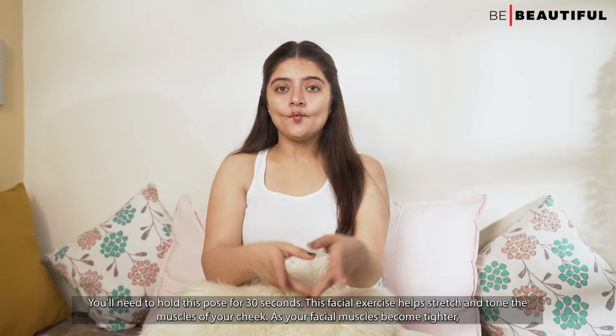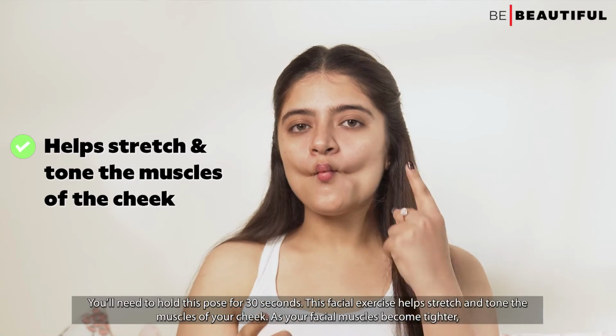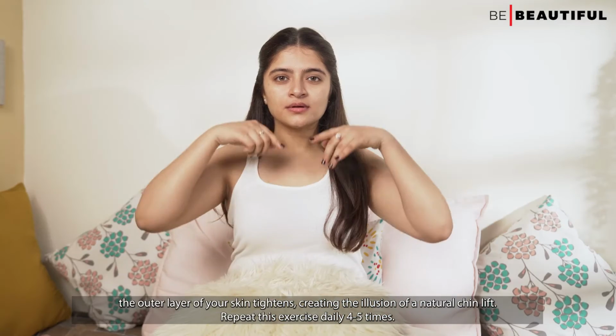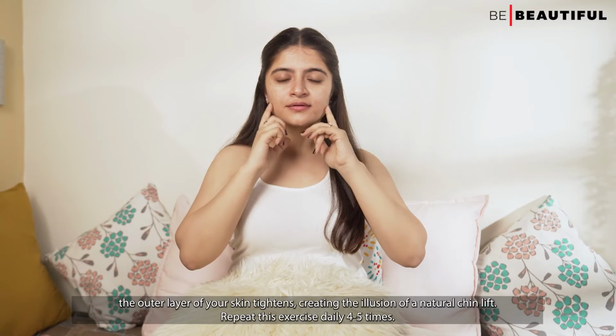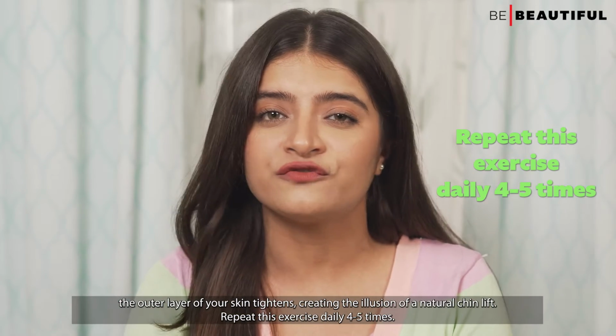You'll need to hold this pose for 30 seconds. This facial exercise helps stretch and tone the muscles of your cheek. As your facial muscles become tighter, the outer layer of your skin tightens, creating the illusion of a natural chin lift. Repeat this exercise daily 4 to 5 times.